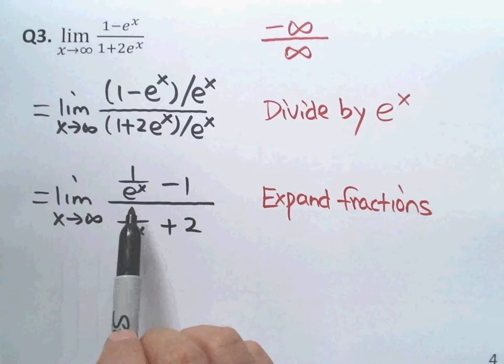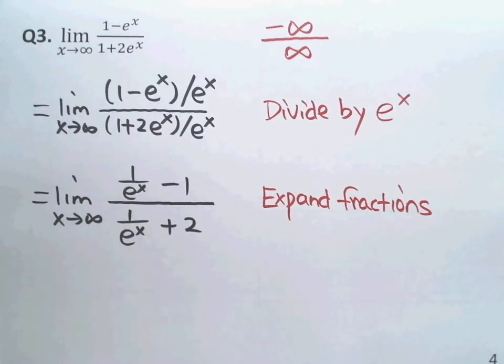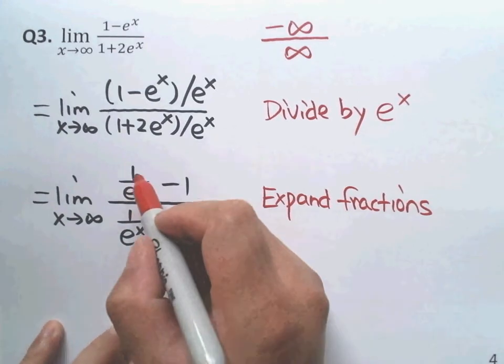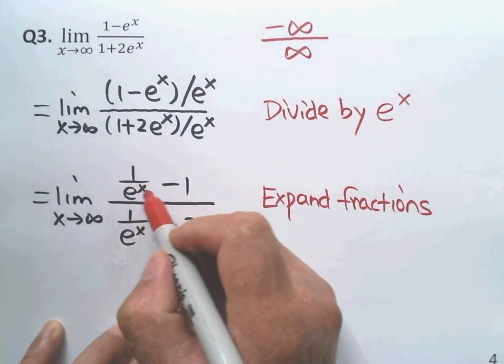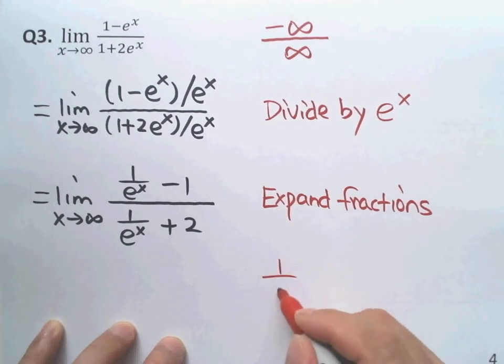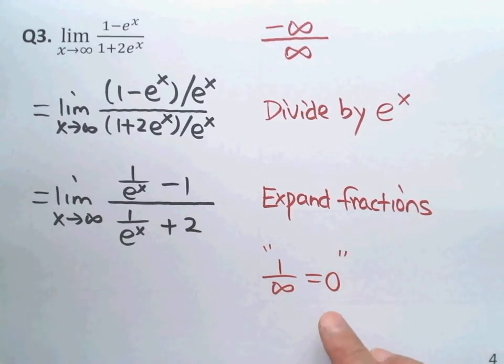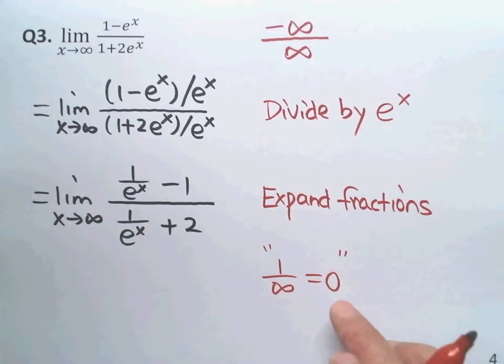Okay, so now you need one more result, and the limit law is the same, right? The limit goes to here. We need to know this is 1 over infinity. It's 1 over infinity, and we need to know this is 0. Keep in mind this is just a kind of form. If the denominator goes to infinity, then the flip goes to 0.